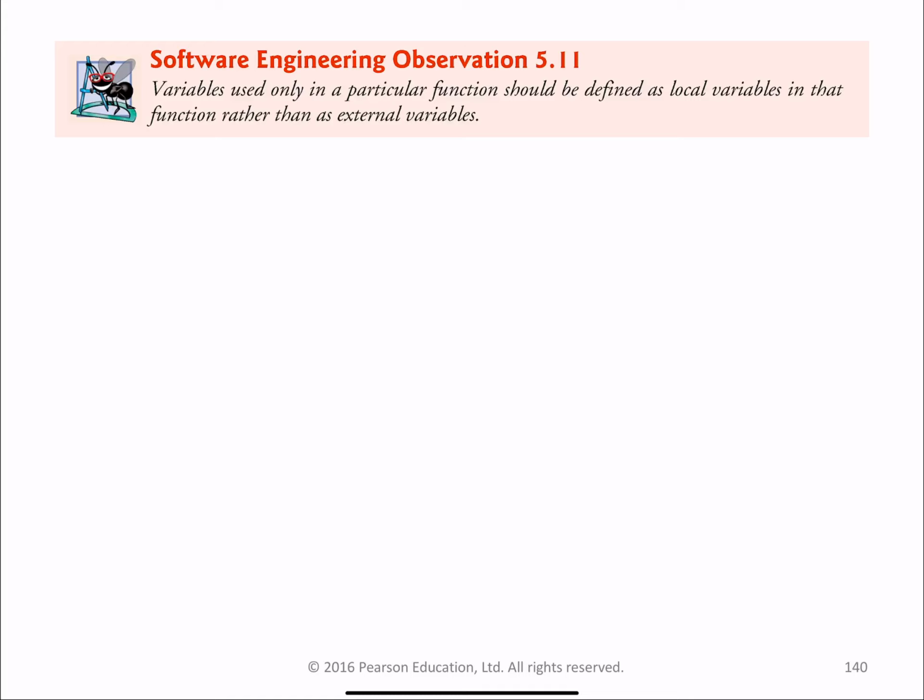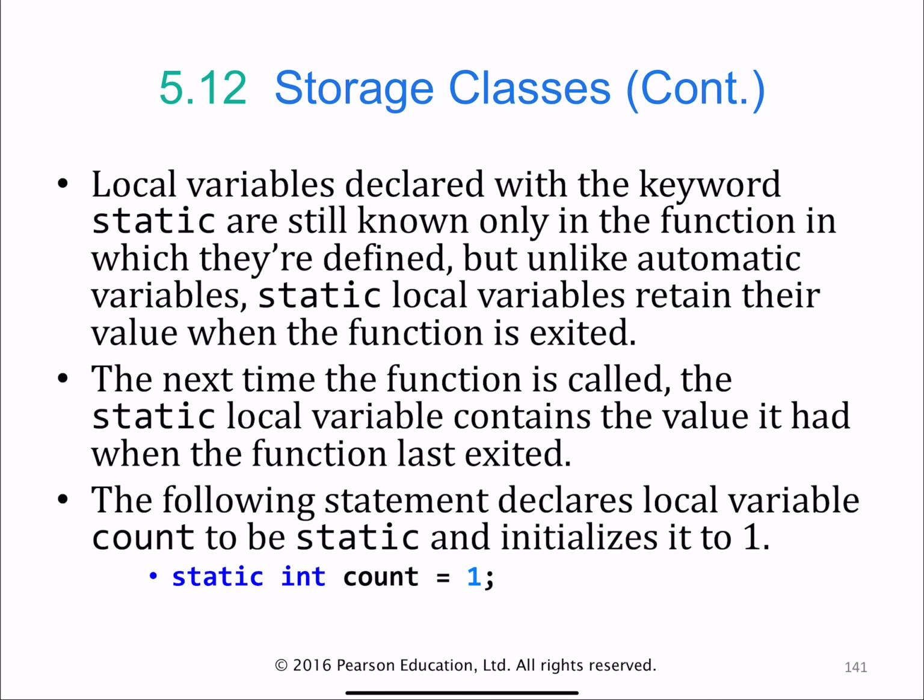And if you have a variable that is or should only be used inside or by a particular function, well, that's right away a reason to make it a local variable. Should certainly not be a global or any kind of external variable.